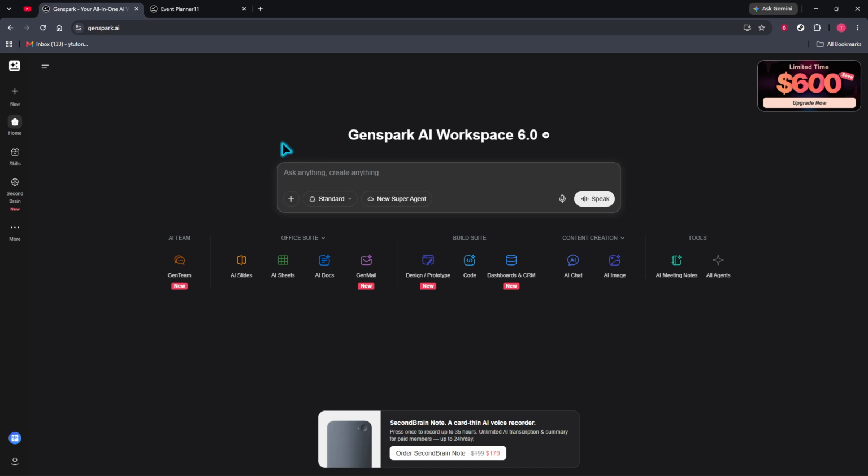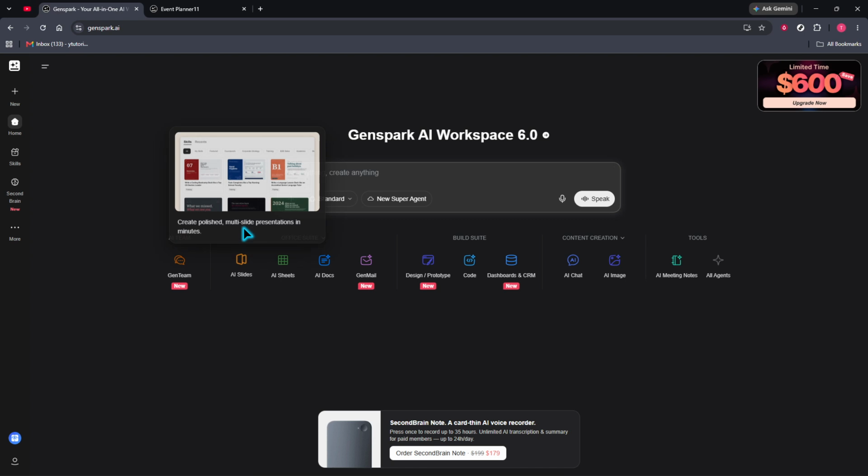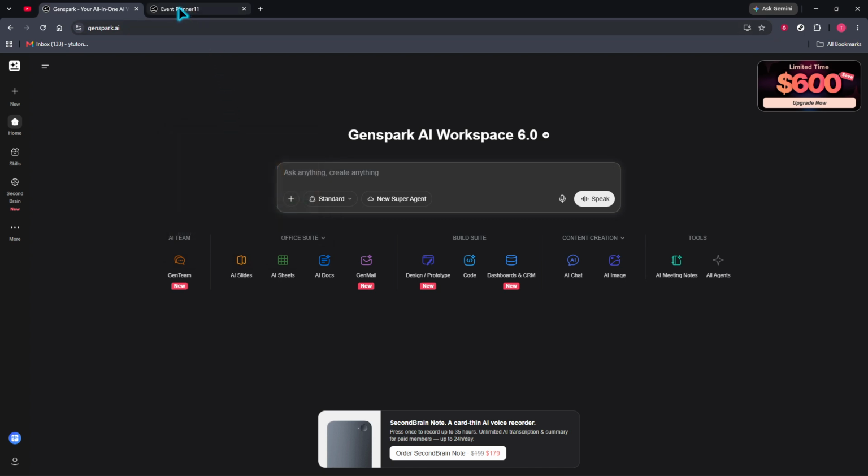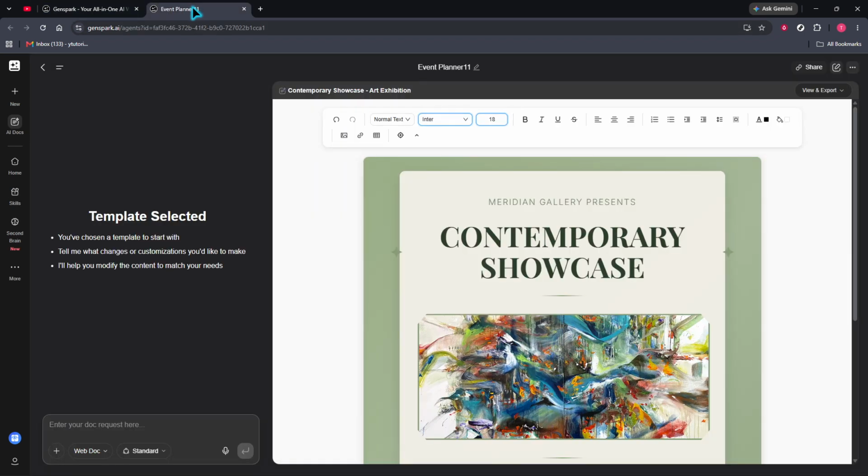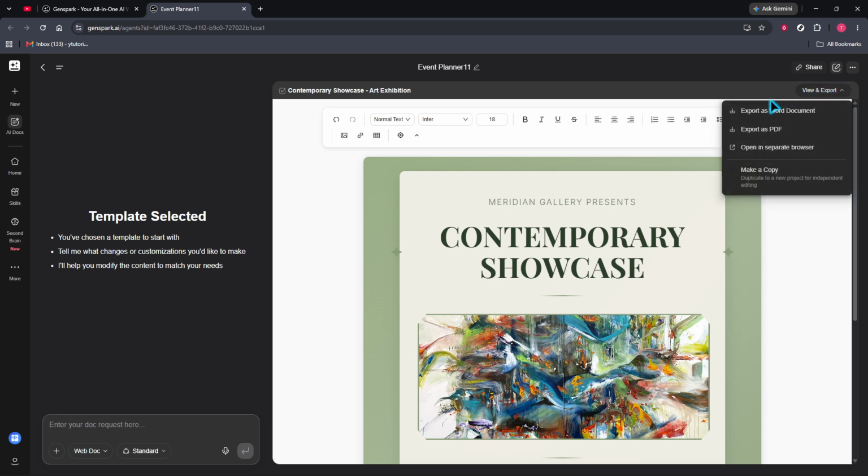To begin, look at the export options available inside the Genspark AI document generator. For text-based documents, free export formats typically include docx, Markdown, and HTML. Each format has a different purpose, so it helps to choose the one that fits what you need. Docx is a good option if you want to open and edit the file in a word processor. Markdown is useful if you prefer clean, lightweight formatting, especially for notes or web publishing. HTML is a solid choice if you want a web-ready version of your content.